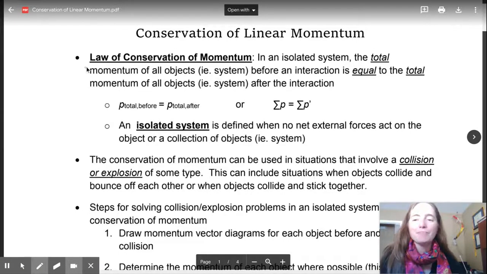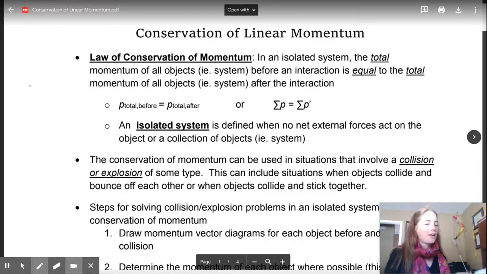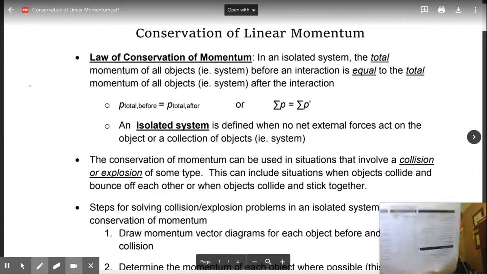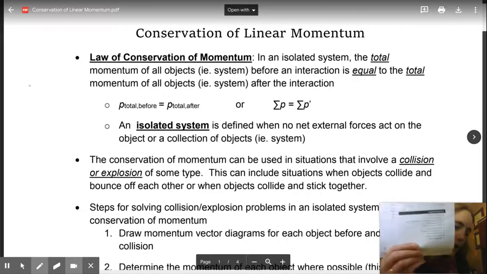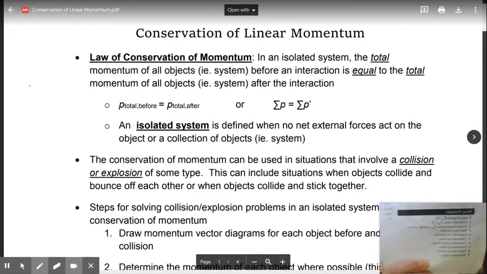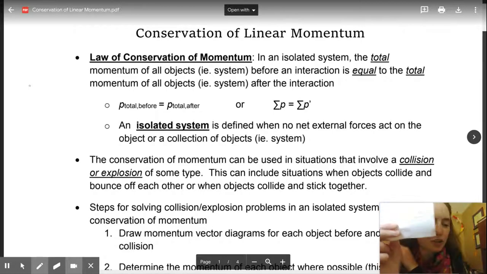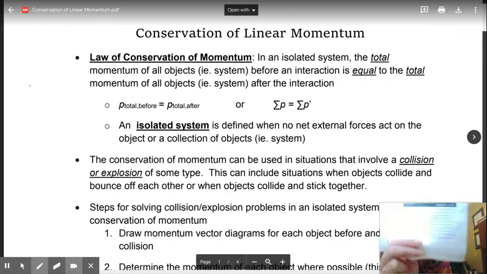Okie dokie. So, ladies and gentlemen, I'm going to take this opportunity to talk about a piece of your data sheet. At the very back of your data sheet, I want you guys to find this section. You're going to come to the back that looks like this, and find this piece, where it says physics principles. I'm pretty sure it's backwards in what you guys are seeing, but you get the idea.